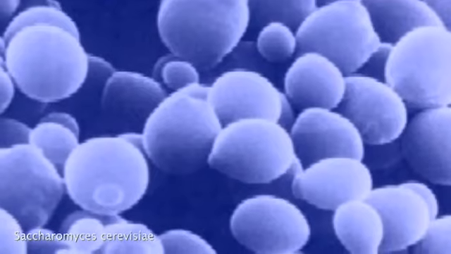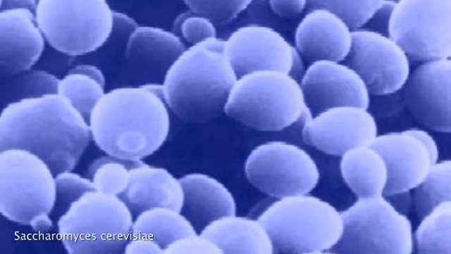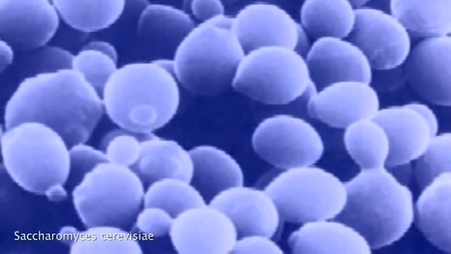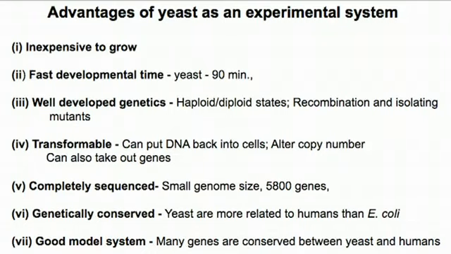So the organism that we use to study transcription regulation is the yeast Saccharomyces cerevisiae. Yeast is a single cellular organism that can grow on rich media. The yeast that we're using is actually called baker's yeast, and is involved in making bread. It's one of the common yeasts for making bread or making beer. We use yeast because it serves as an excellent model system for higher eukaryotes, including humans.